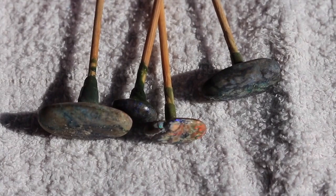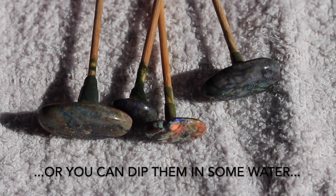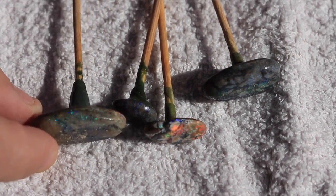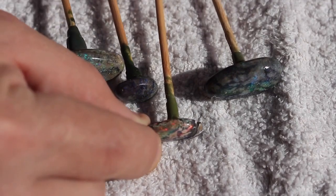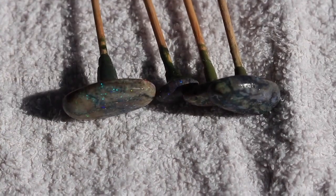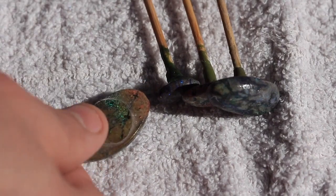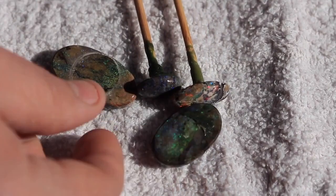The very last step of this process is just taking the sticks and putting them in the freezer for about 10 minutes. And as soon as they come out, we get them in the sun. And the difference in temperature between the cold stone and the warm sunshine will pop these off. The trick is not to do it immediately. You want them to warm up just a little bit. And they just pop off like that. Pop off.